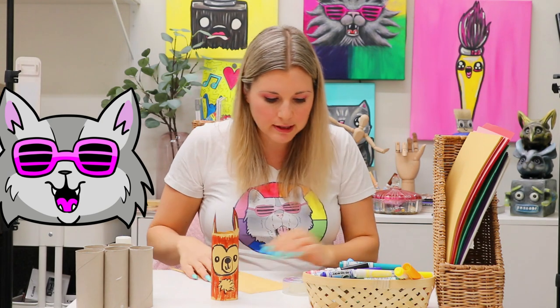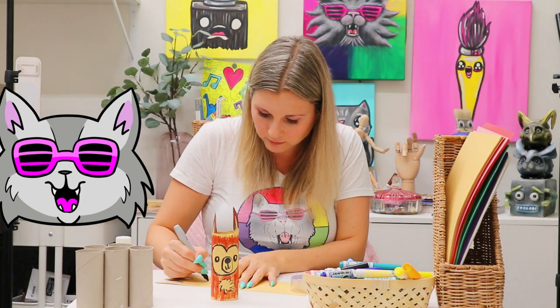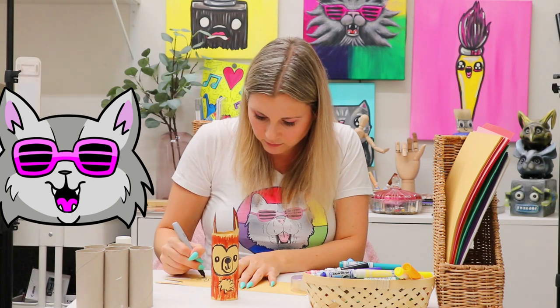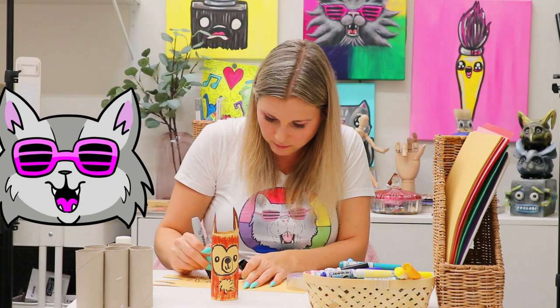We got our reindeer with some ears, but it's missing a key reindeer piece, and that would be lovely antlers. So we're gonna draw some antlers. And then we can cut them out. Now, this paper actually is a great antler color, so I'm not going to do any coloring.